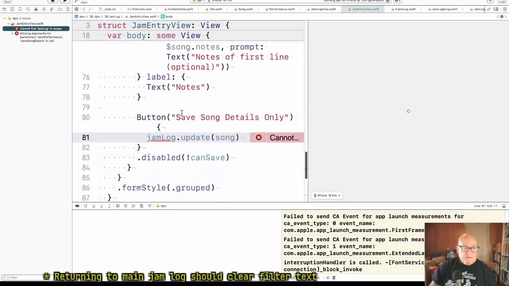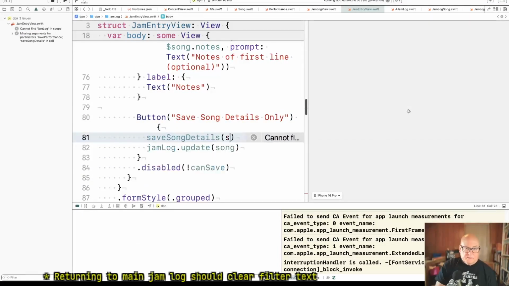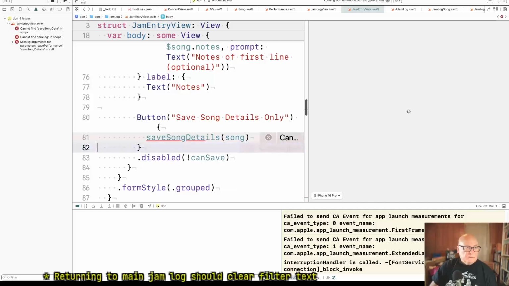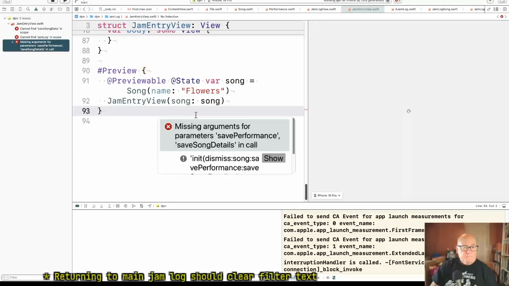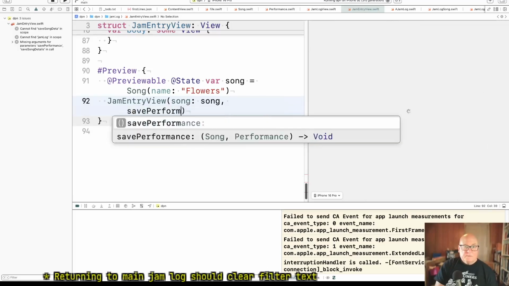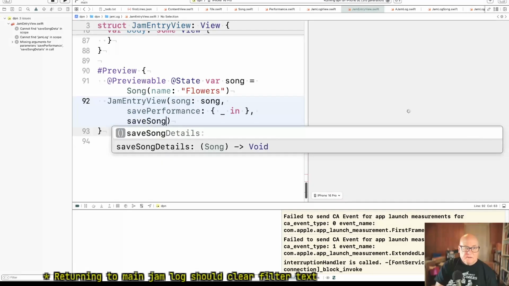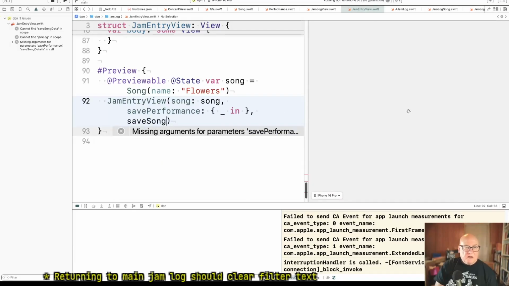Jam entry view. Now this is save song details with song. And this is save performance. I think maybe, yeah, we'll take that and save song. I think save song might be enough. And that, okay.